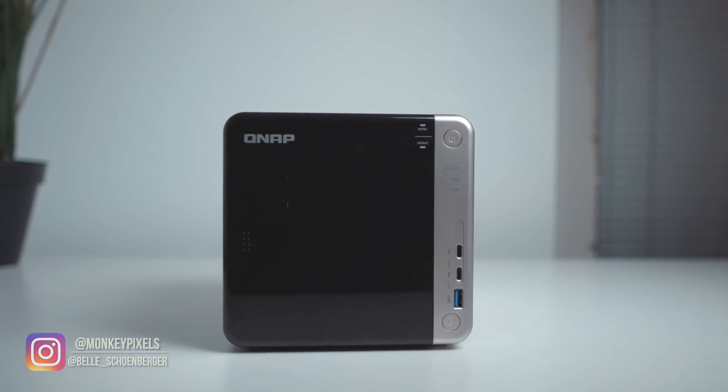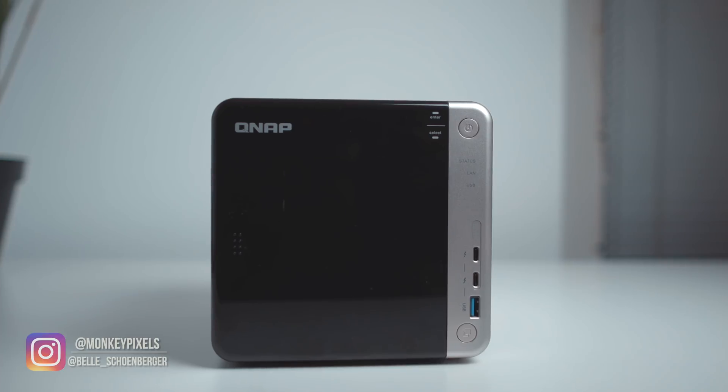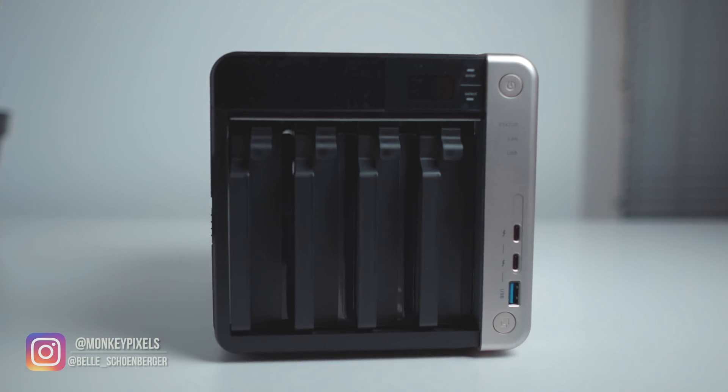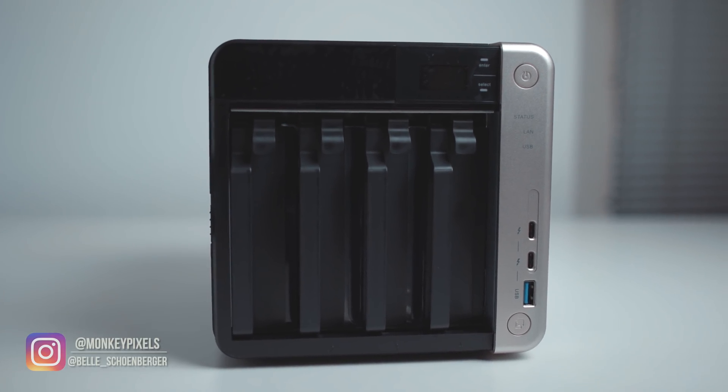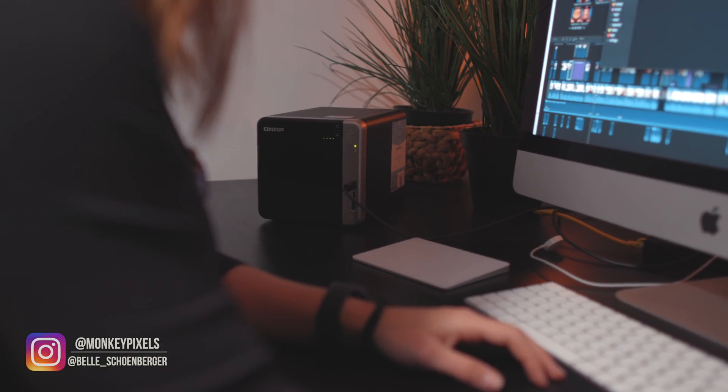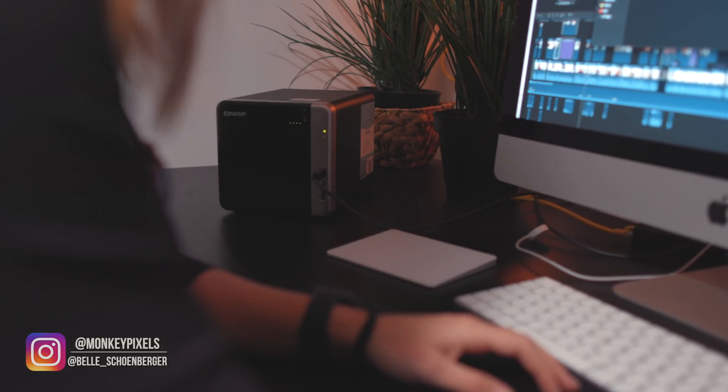Here is this fairly inexpensive product by QNAP that promises to do all that. The smaller version features four bays where you can insert four typical 3.5-inch hard drives. You can choose inexpensive 8TB drives, or go crazy and put in four 14TB Seagate drives. Having that in a RAID 5 configuration would amount to 42TB of direct attached storage for multiple people to work on, which is pretty crazy.